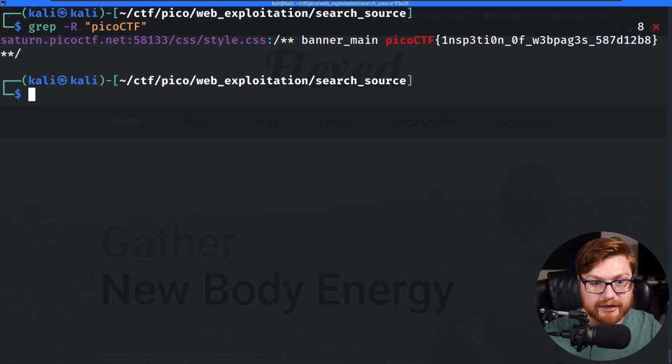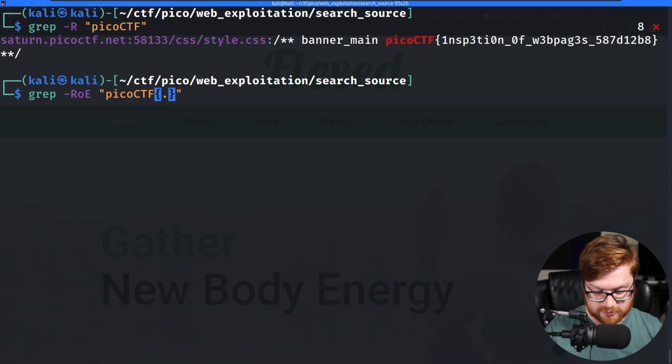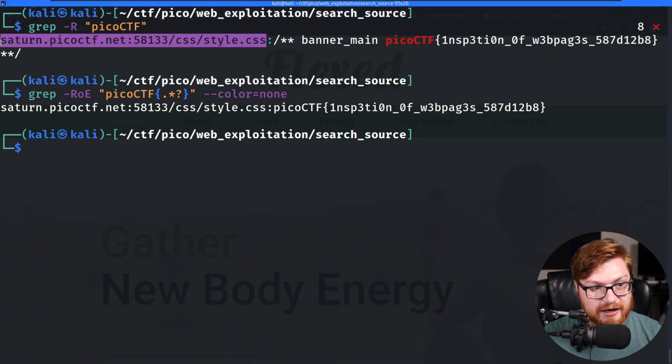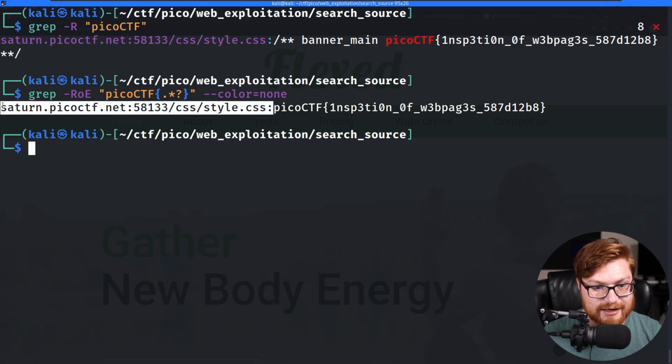And it found it right away in that style.css because that's all it is. And if you wanted to add in the open curly brace, we could simply grab the specific flag format that we were looking for, and that will give us this. Now note, grep -r will show you the file name that it found this in, and that's still present here, so we'd probably have to carve that out.